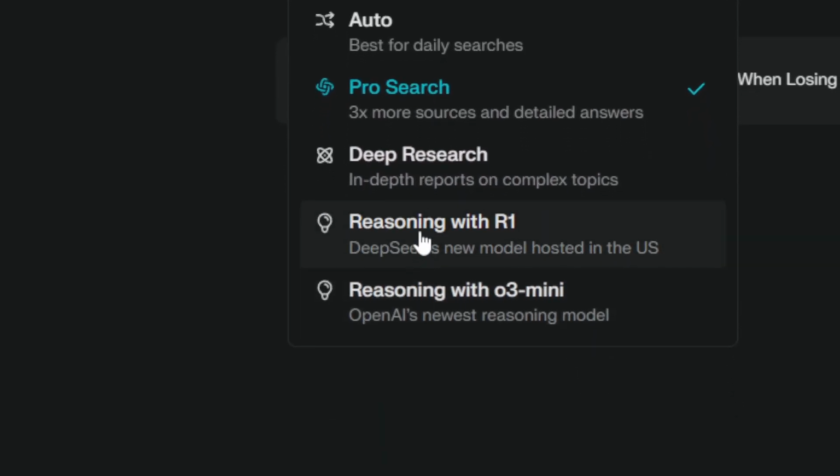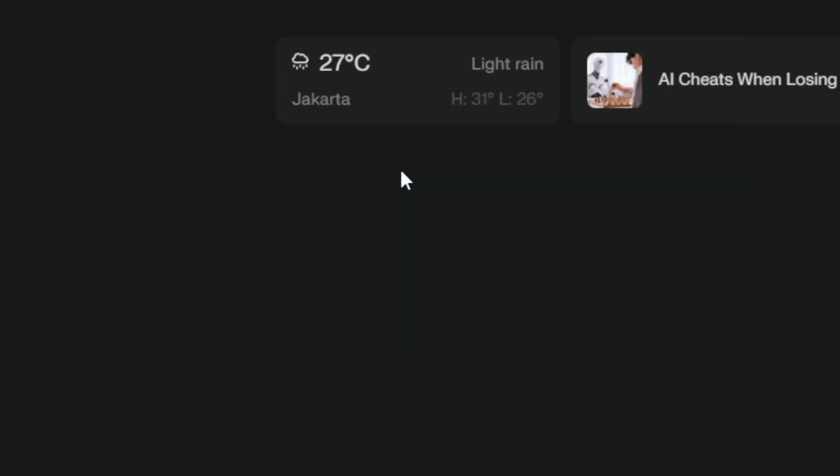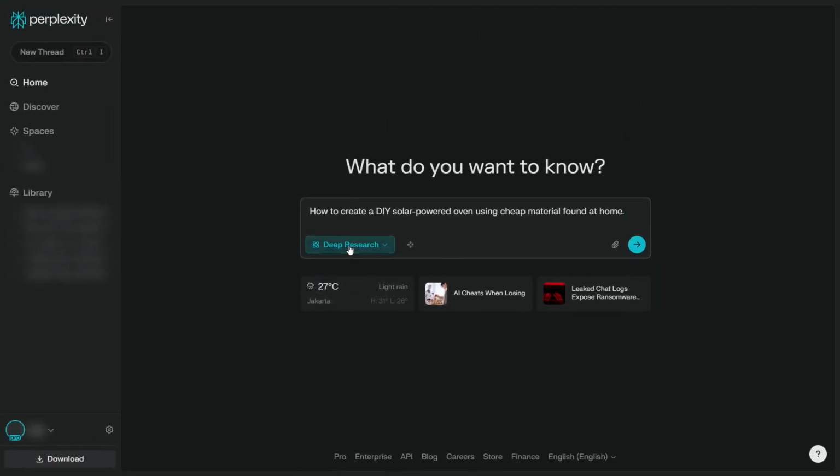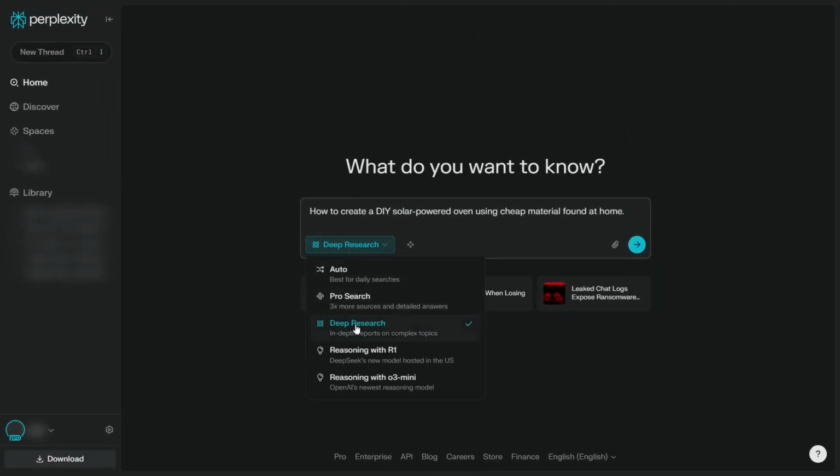But recently, I would argue that reasoning and deep research are a lot better for doing research. I think it is called deep research for a good reason. Now, I'm going to enable deep research, but there is one thing that you need to know. It's going to take quite some time to finish the research, I think 2 to 3 minutes to finish one simple answer like this.